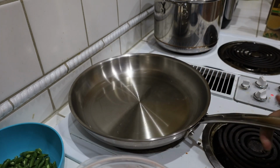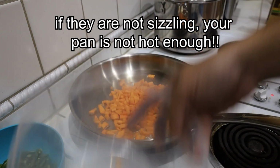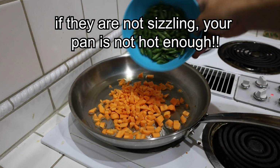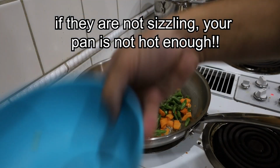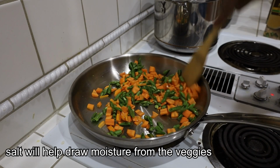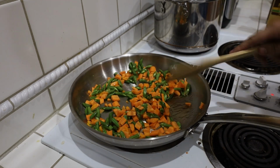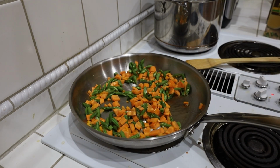And we are going to start with our veggies, start letting them cook down a little bit. So we'll start with our carrots and our green beans, and just let these saute down a little bit. You can add a little bit of salt, that might help the cooking process a little bit. I'm also gonna add my garlic in here too.